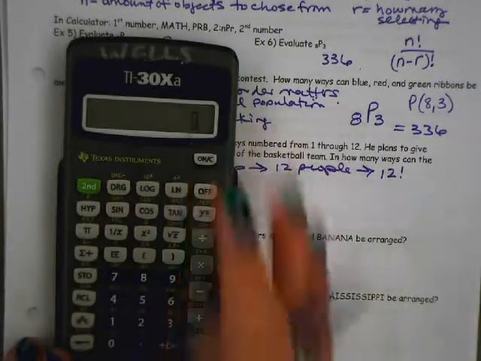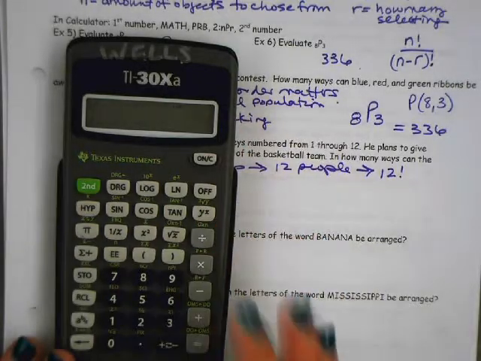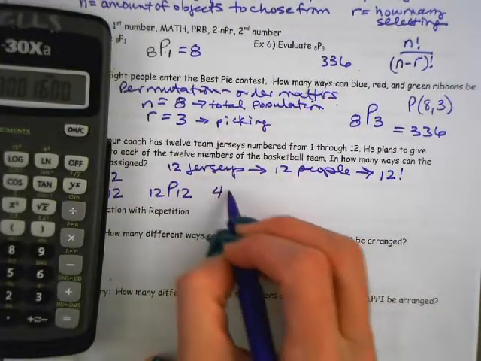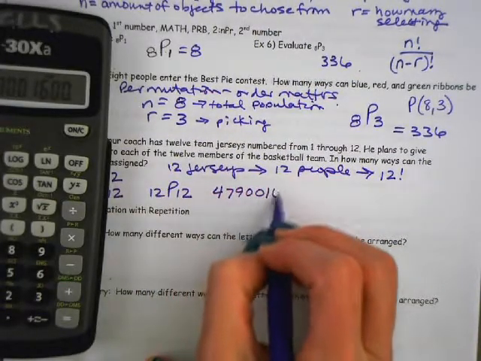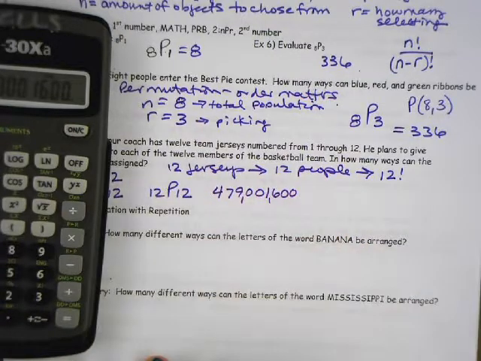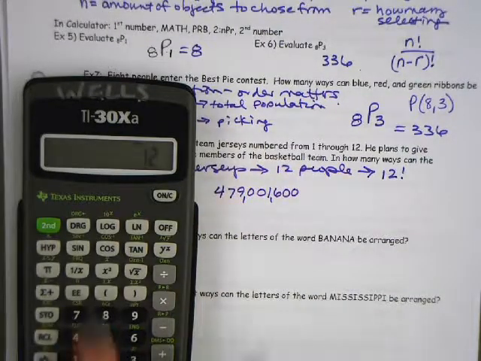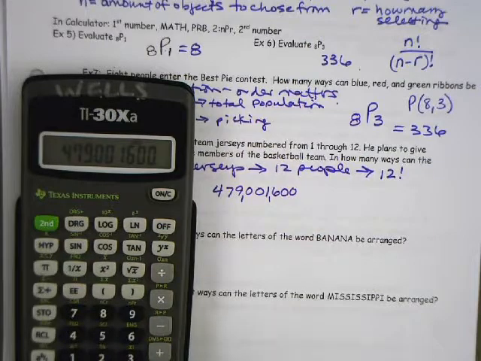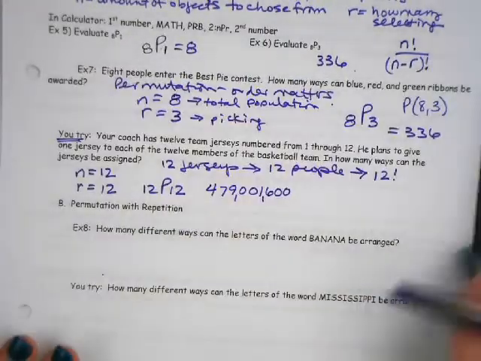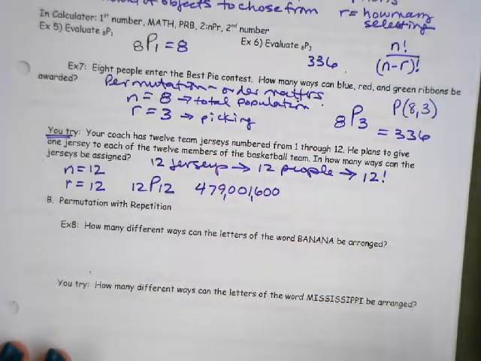Okay, well what does that equal? Let's see. Let's go 12P12, and you're going to get a really large number. You're going to get 479001600. Did I do that right? So you get 479 million. Alright, well if I do 12 factorial, do I get the same thing? So I'm going to do 12 factorial, and I get the same thing. So you can see how, in this situation, if it's factorial, permutations will get you the same answer. Okay?